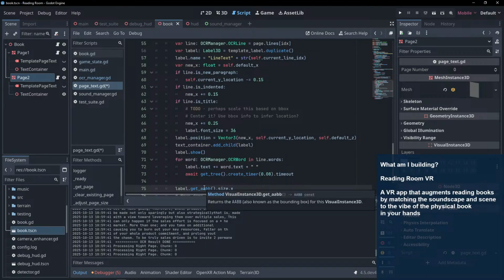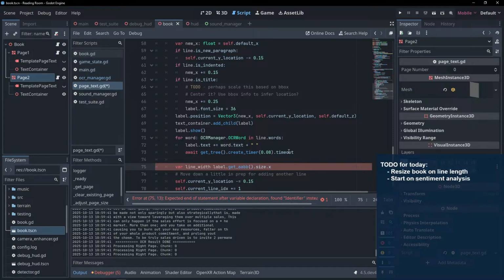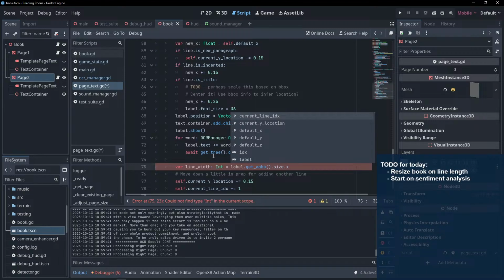What is this? Also known as the bounding box for this VisualInstance3D. Okay, so var line width. That's going to be an int.